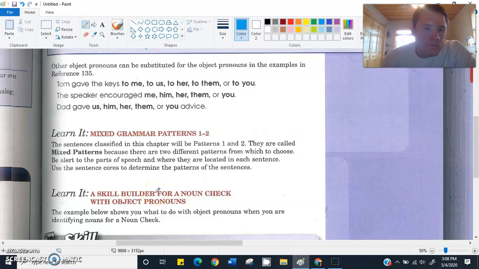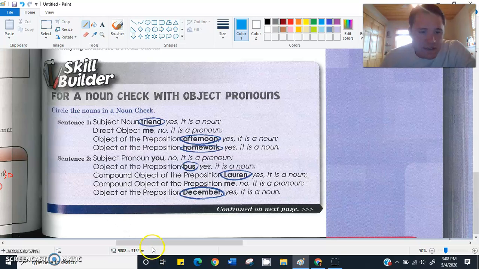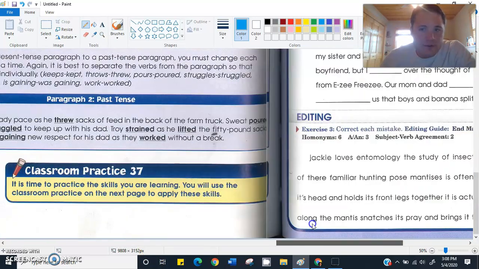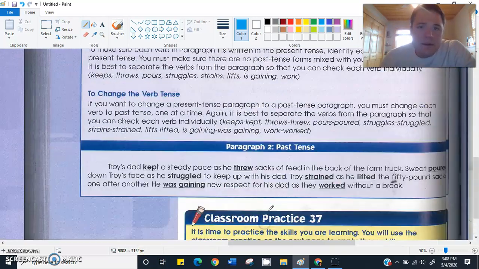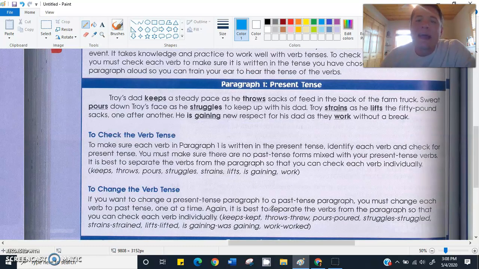All right. We already talked about our mixed pattern sentences. Let's just talk about verb tenses for a few moments today. What does tense mean with verbs? Again, it's telling us when, right? It's telling us time. Tense means time of the action being read about, and the verb carries that significance. It tells us when. By telling me Troy's dad keeps, and not what's the past of keeps.